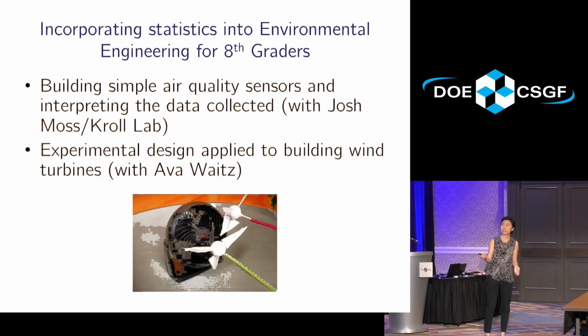And we can also teach experimental design. I know George Box taught experimental design to engineers using paper helicopters. Since we're in environmental engineering, we're using wind turbines. So it's kind of fun. They can build their own wind turbine and see what affects it, like whether it's the blade length or maybe the number of blades or something like that.